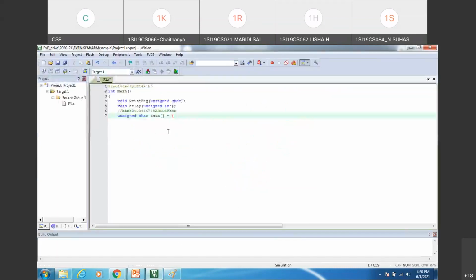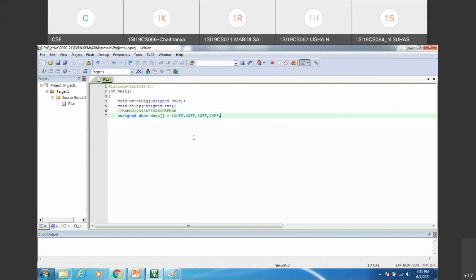Okay. See, what is the first? Just observe the comment and match it with the values we are initializing in the memory in this array. 0xFF I'll give, comma. Then again, at a time I can display only 4 characters since it is a 4-digit 7-segment display I'm using. So 4 blanks I need to give: 0xFF, comma, 0xFF, comma, 0xFF. 4 blanks are displayed. To display 4 blanks, I have initialized in the memory the 7-segment code for 4 blanks.